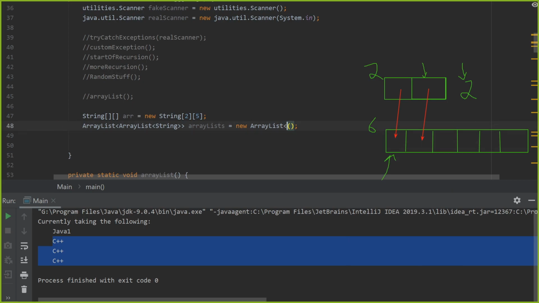Cool, and we don't need this. It's really funky because now we have an array list of string, and this is the same thing as saying an array of a string. Again, you could go infinitely as you want, but do you want that or not? But I'm putting it out there.